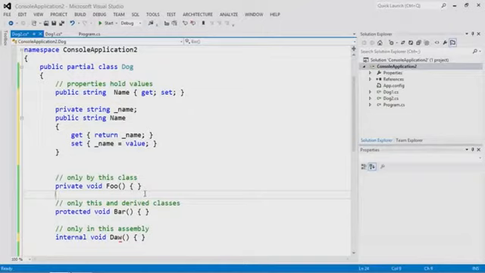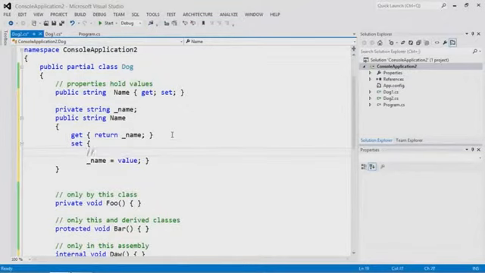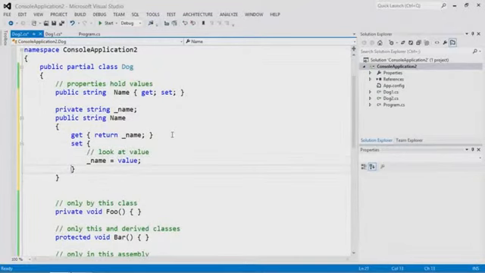And not only do we say return the name when we say get, we could also initiate some other actions, such as do some diagnostic output right to the console. So if I have a setter coming in here, one of the things I might want to do is look at value. And that's the reason I might blow it out a little to say, if you're going to try and set the name, you can't set it as something.